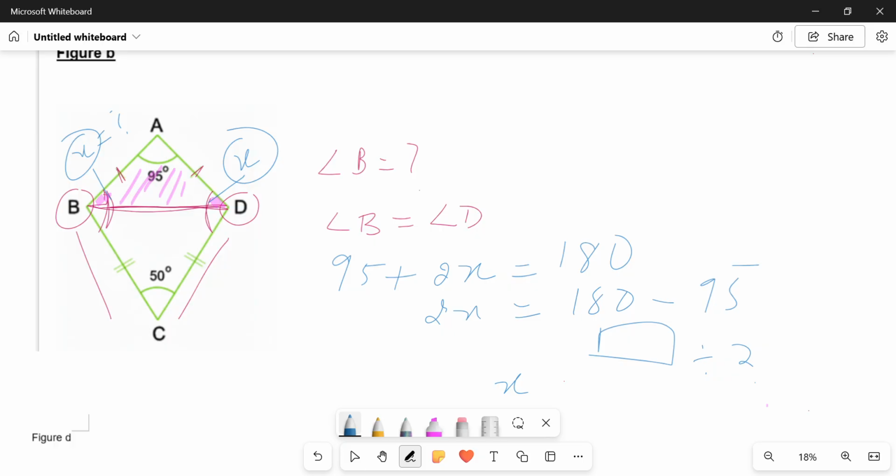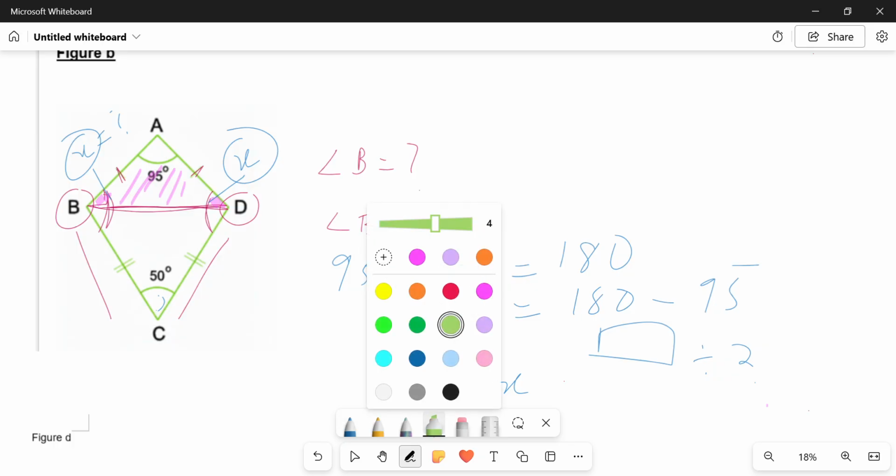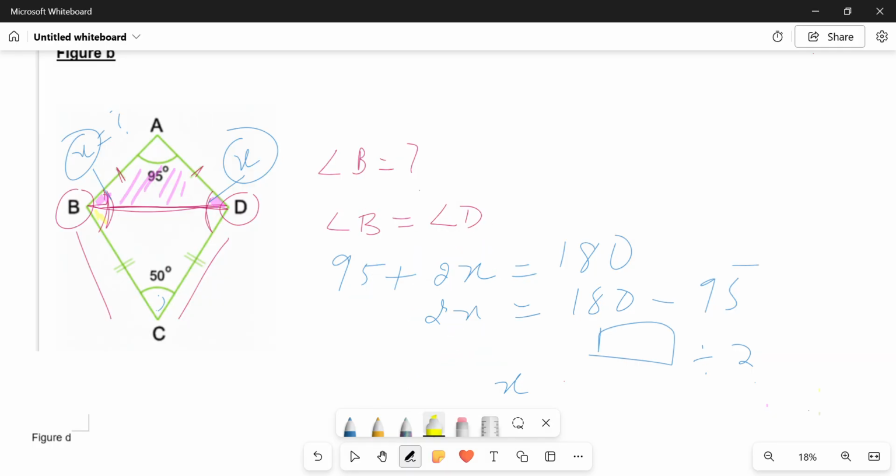Now when we check the second triangle, which is BCD, 50 degrees is given to you, but this part is not given, and another part is not given. Sorry, let me take another color, yellow. This part is not given, this one is not given, right? So like in the previous triangle, we took X and X, and I'm taking Y and Y, similar to that.